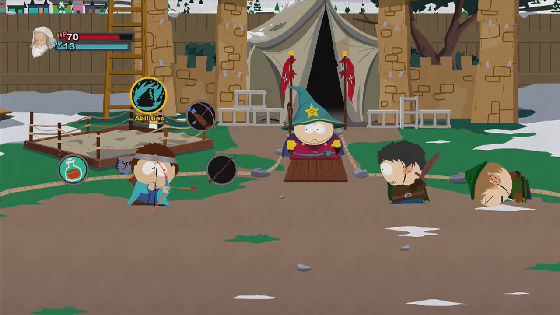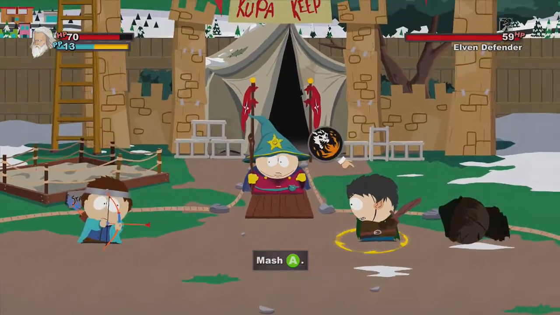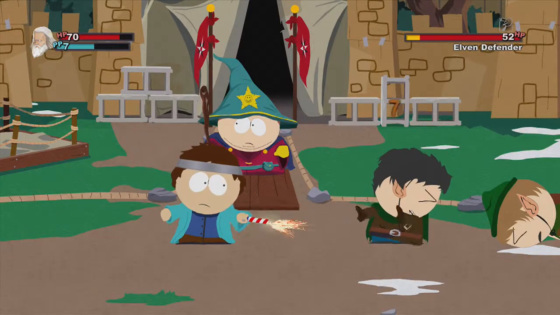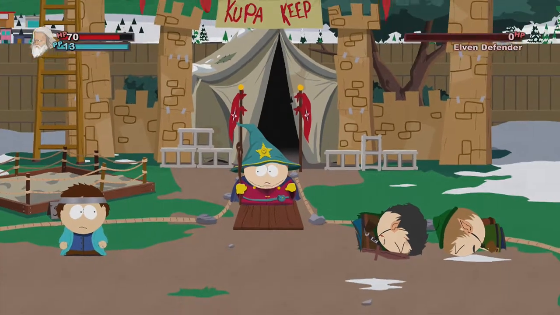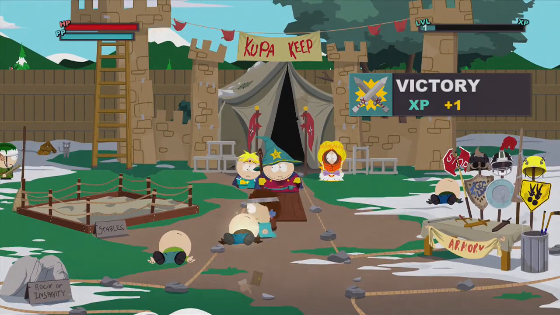Use my abilities. Dragon's Breath. Come on, fight! Oh, that is badass. Great job, douchebag! Bring a firecracker to him. That's what it looks like. Human Torch, whatever the hell they call him. It's pretty sick.